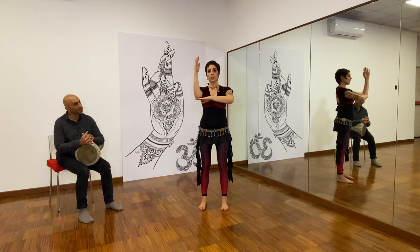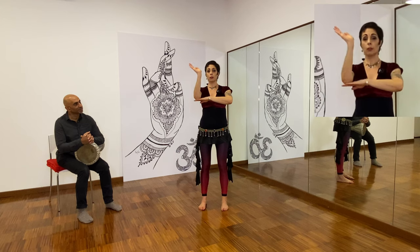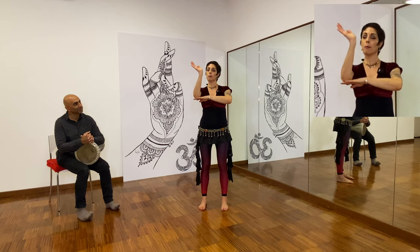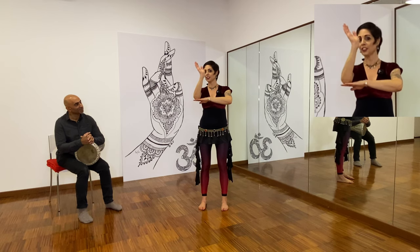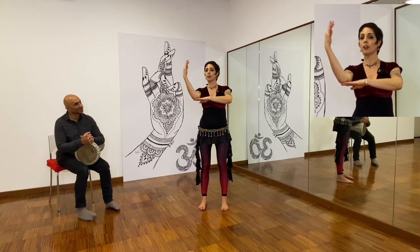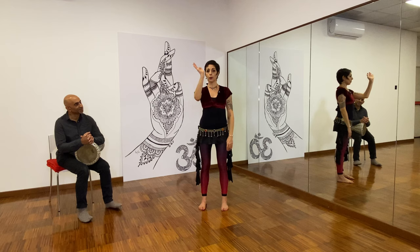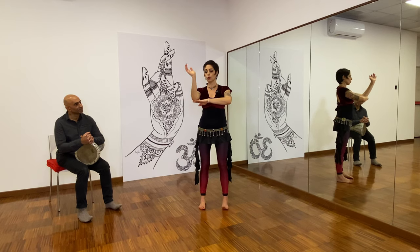From here, I'm just holding my elbow, and the elbow is not gonna move, and I'm gonna create movement from the wrist. I wanna do this movement imagining that my arms are like seaweeds in the water and they are floating very nicely. So notice that there is no movement in the elbow. I'm just moving from the wrist and the hand is following. So everything, the movement is directed by the wrist. So try together with me.